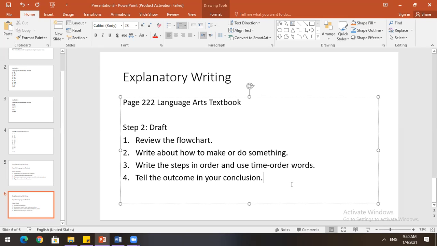It depends on, the draft is really what takes time. So this is the biggest step, writing the draft, because you are looking at your flowchart and you are forming your ideas for the first time. This is what takes time. After that, you're just revising and finding little mistakes and finalizing.